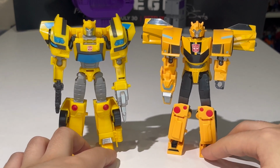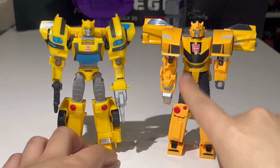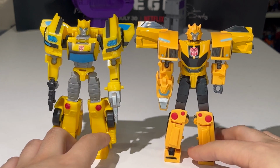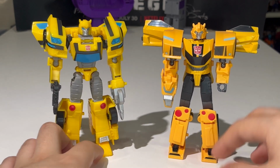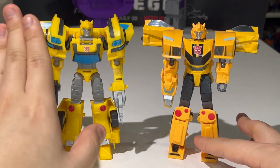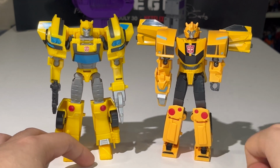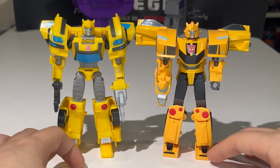But honestly, I still like this guy more. I still like this design way better. It's just a very different take on Bumblebee's design. It's a nice design here for Bumblebee in Earthspark, and I definitely like this design way better than that one. I still love the evergreen designs, but me personally, this guy takes the cake. He's the winner here, in my opinion anyway. So there you go. That is pretty much it for the robot mode comparisons right here.